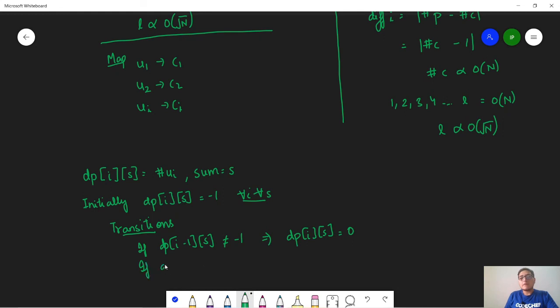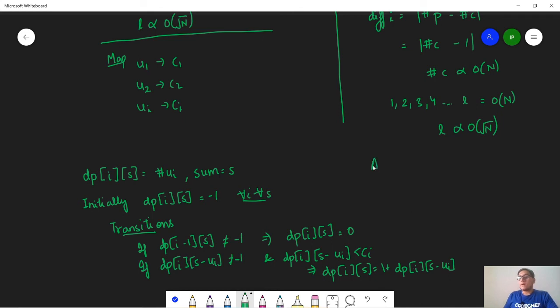And if dp of i, s minus u of i is not equal to minus 1 and dp of i, s minus u of i is less than c of i, that means that we can add one more occurrence of x of i. Then we initialize dp of i, s as 1 plus dp of i, s minus u of i. If both these conditions are not true, then we will assign dp of i, s as minus 1.